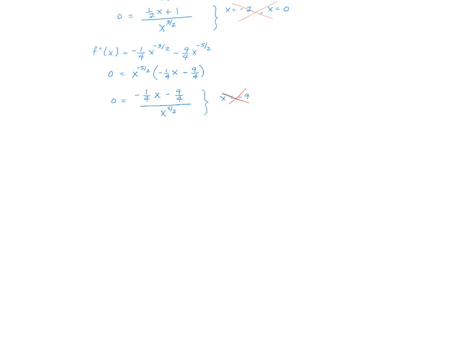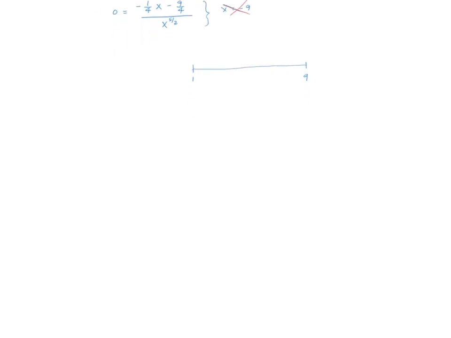Let's go ahead and look at our number line from 1 to 9. So this is the interval that I'm interested in. Notice that there are no critical points for the first or second derivative. That means I only have to look at whether the first derivative is negative or positive and the second derivative is negative or positive in this interval. I think I'll use a test point. Why not 4? That's halfway between 1 and 9.